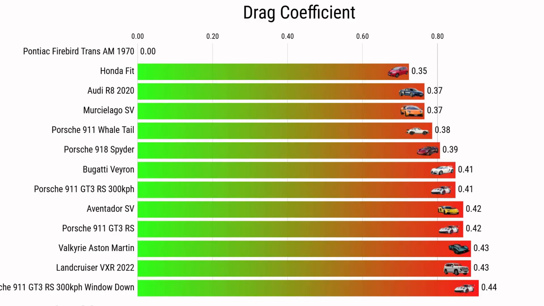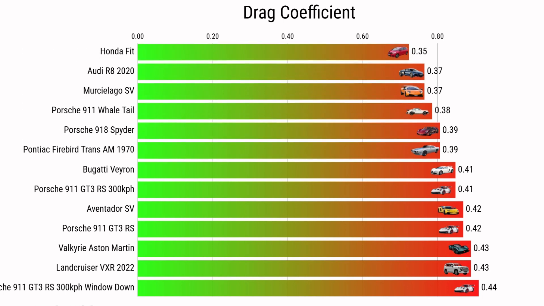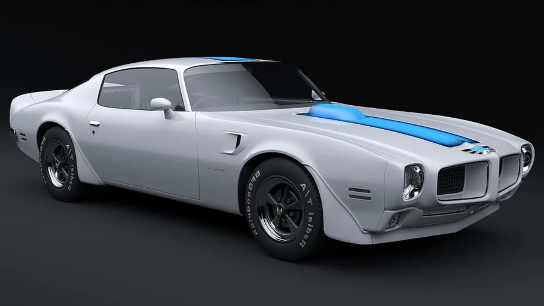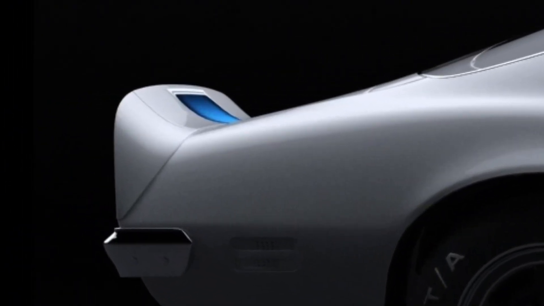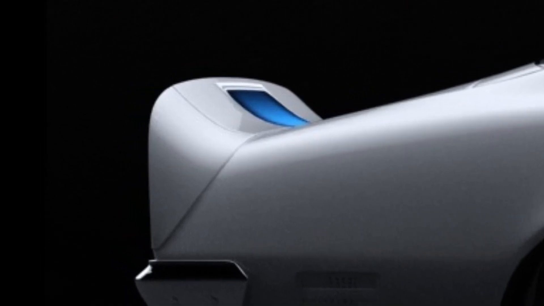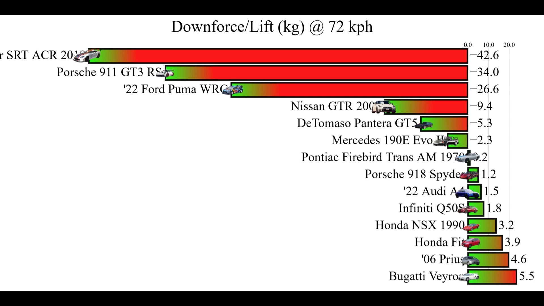So what does the drag coefficient come in at? It comes in at 0.39. That's not great by modern standards, especially considering all the good aerodynamic features of this car. It's this high largely because of the bad front, chin spoiler, and very upright windshield — if you fix those, the drag coefficient could easily drop to the low 0.3s. The Trans Am also has a large rear spoiler which, while great at producing downforce, comes with its own drag penalty, and removing that could push the drag coefficient below 0.3. As for the downforce production, it produces 0.5 kilos of lift, which makes it almost neutral.